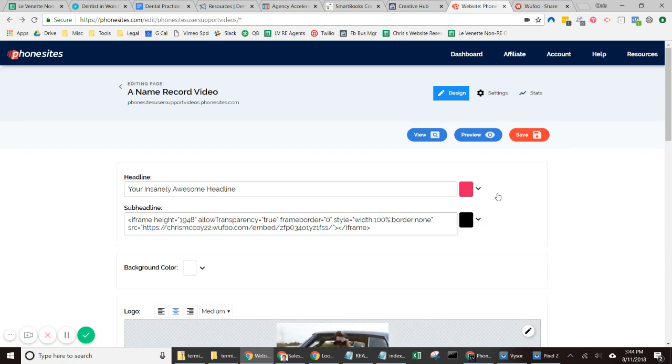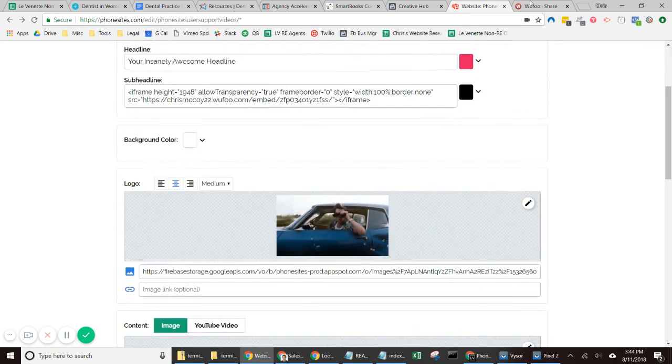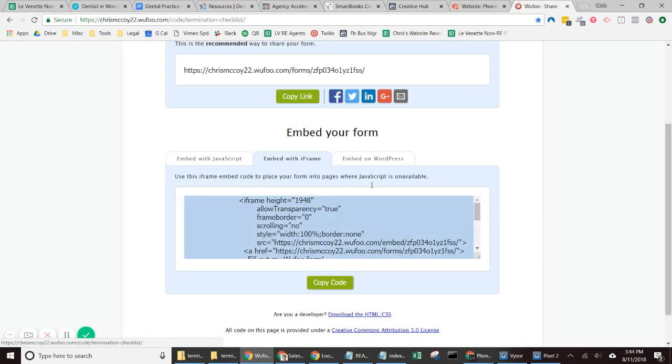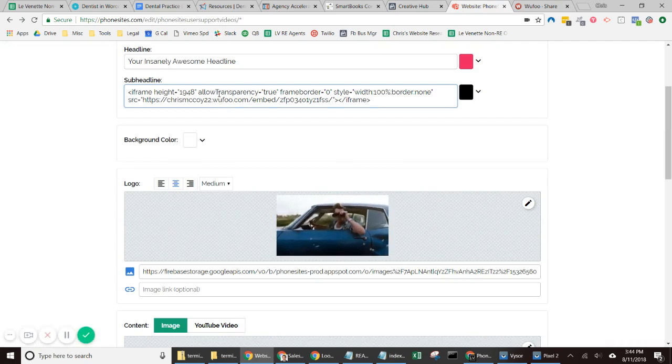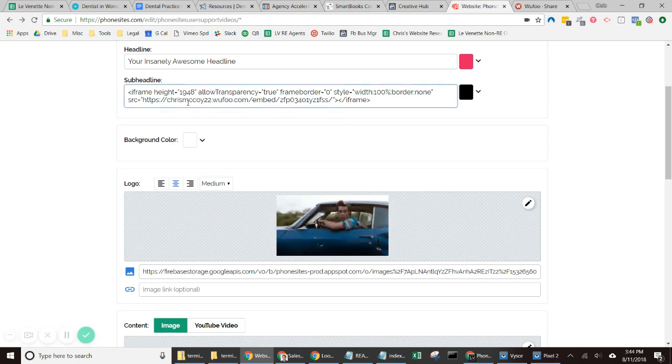All right, so then obviously you want to change the colors and so forth. But anyways, drop this code into your sub headline, and you're going to be editing this. You're not going to have it edited the way they have it in here, simply because it wasn't working for me when I would simply copy this and then drop it into the sub headline.